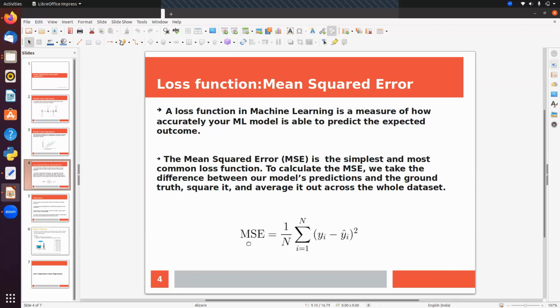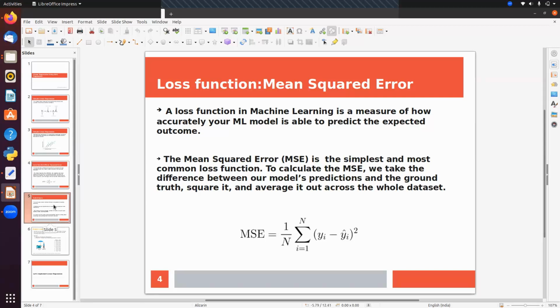This is the formula of mean squared error: 1 by n, where n is the number of samples, summation i equals 1 to n, yi is the actual output of the ith sample, y hat i is the predicted output of the ith sample, then we take the square. With the help of this formula, we can measure the performance of any machine learning regression model on the given data set.